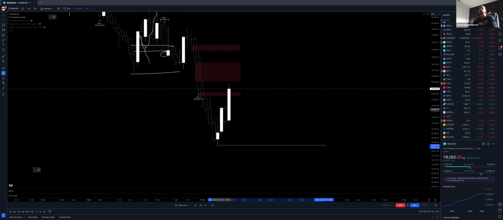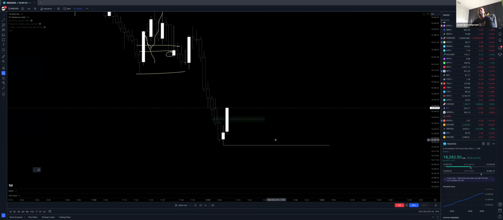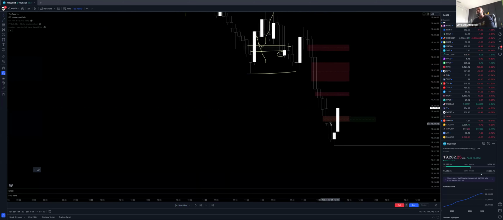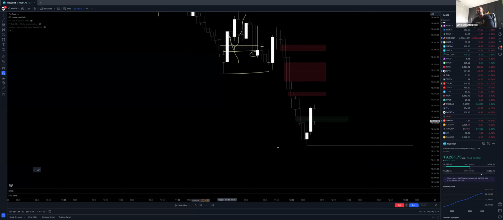We got a body closure above. And actually, I'm going to go ahead and just draw this out. This was the fair value gap right here. So let's say, for example, I'm just going to play right here. Let's go here. Right? We have a body closure above. Bearish fair value gap turns bullish. Let's see the next candle. Boom. Next candle still closing above. So let's say, for example, we got into a buy right there.